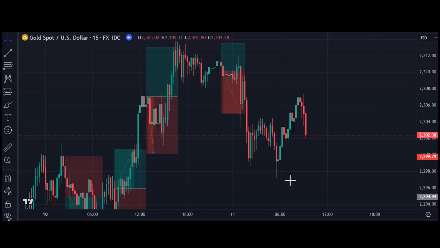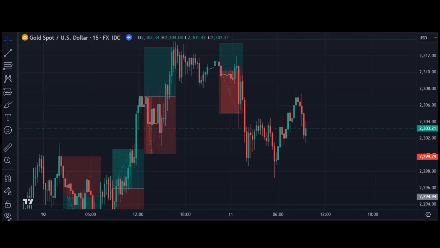Okay, so now at least we are seeing a structure that we recognize, and that structure is simple: an impulse, and this is all correction. Okay, so it's either this breaks this low or it stops here to reverse. But at least we are seeing a structure we recognize, and to confirm it, we are looking for a reversal candle. So once there's a bullish reversal candle and it starts breaking that one, we'll be taking the buy. Boom. So this is a reversal candle.